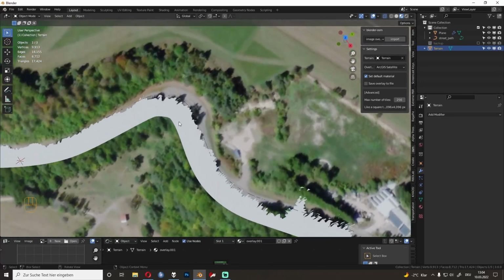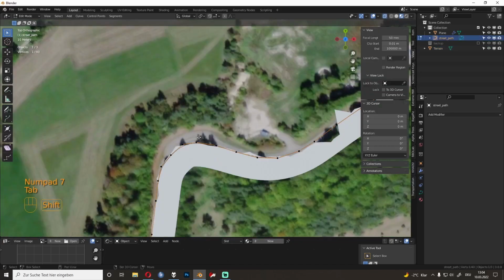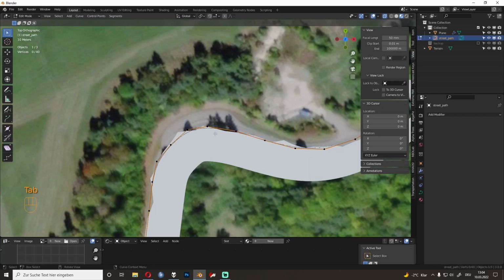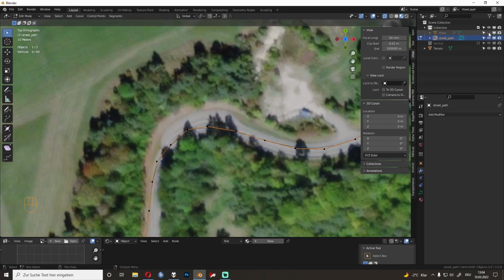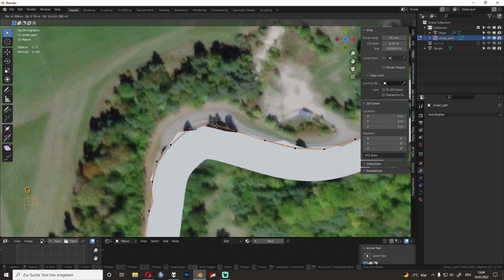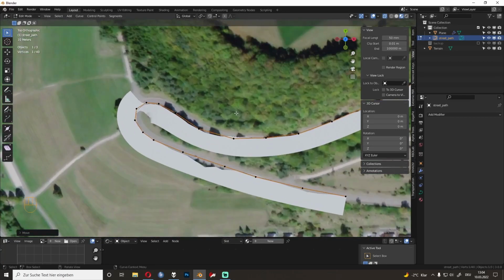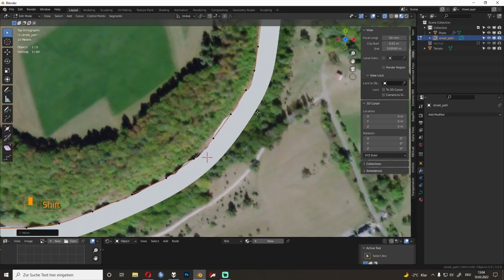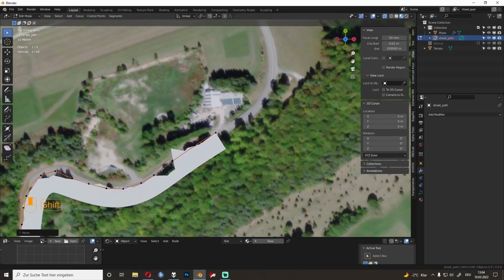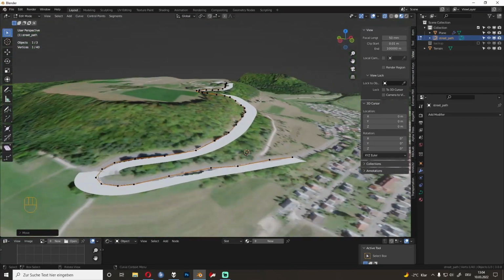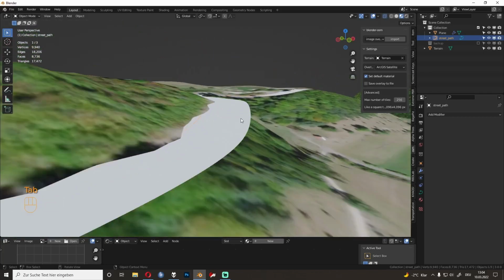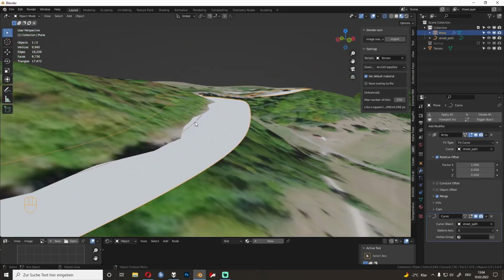Now you can easily see, for example, if we pull this one, let's hide this for a second, that we can alter this more. That looks fine to me. Yeah, that's fine.